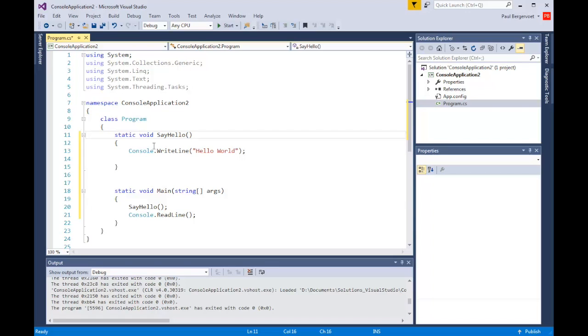But in general, this is not the best way to do it, because here I'm looking ahead just a little bit. The static methods have to do with the class, and the non-static methods have to do with the objects.